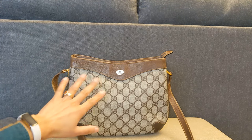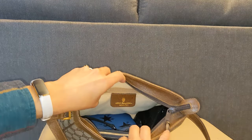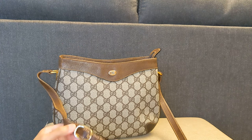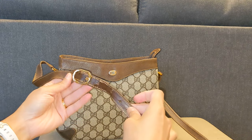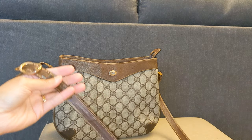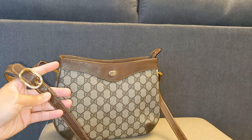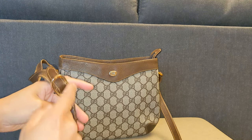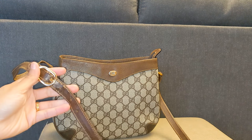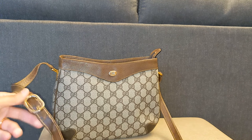I don't typically reach for this bag. I actually forced myself to use it this week — it's full of all my stuff right now — but I'm not going to sell it because I don't think it would sell for much given the state of the strap. Maybe one day I'll just cut off part of the strap and punch new holes to get rid of that janky repair. But I'm on the fence about that because if you cut off part of the strap, there's stitching you'd have to replace and glazing you'd need to redo. It might just end up looking just as bad with a shorter, less useful strap.